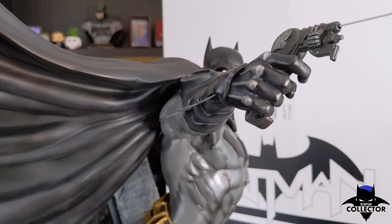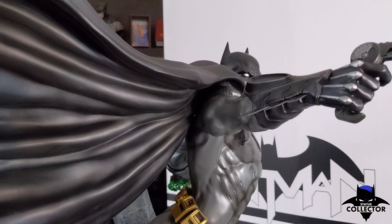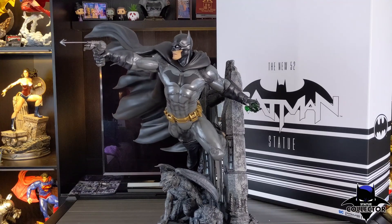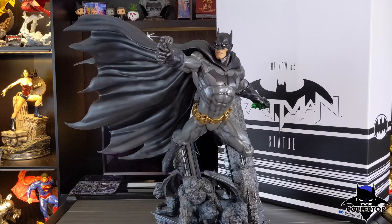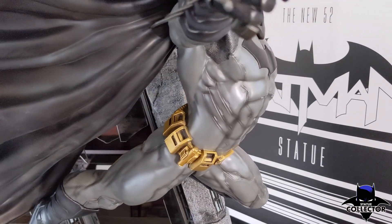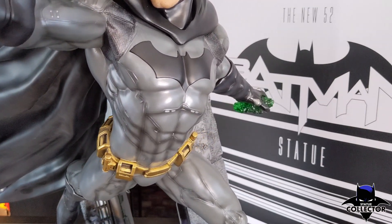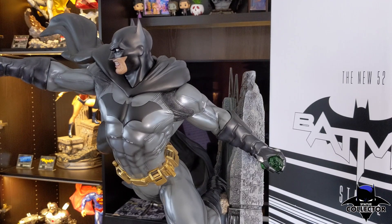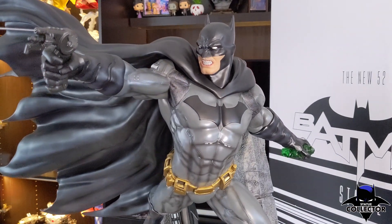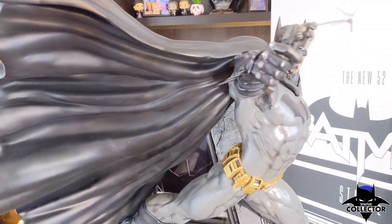They're painted black, but there's also hints of blue highlights, which looks really cool. In the comics, blue is often used to highlight black areas. The gauntlets also have some battle damage to them. The suit, in my opinion, is the perfect color gray and the New 52 design is one of my favorites. The utility belt is very modern — it's not fabric pouches, but metal cases that look like they would actually hold some serious gadgets, weapons, and other paraphernalia. His physique is not over the top muscular; he has a lean build which I like. He can maneuver and it's believable that he could zip through the air or be acrobatic. His muscle definition is perfect — they did a fantastic job with the sculpt of his body.